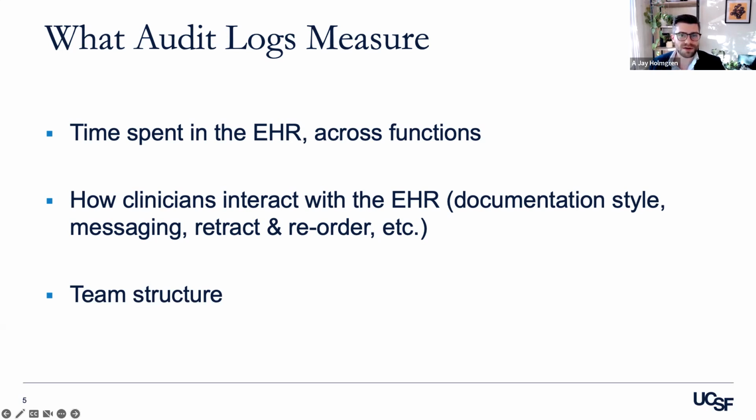Retract and reorders are relatively common. We want to know how often a clinician inputs the wrong order the first time so that we can build choice architecture that encourages them to do the right thing the first time instead, and potentially cut down on adverse effects like ordering the wrong medication.